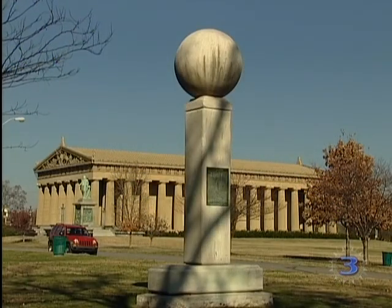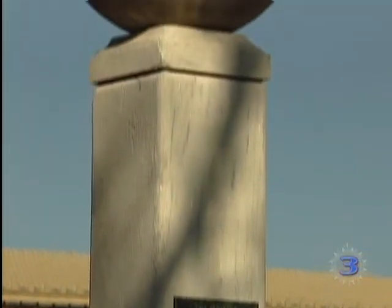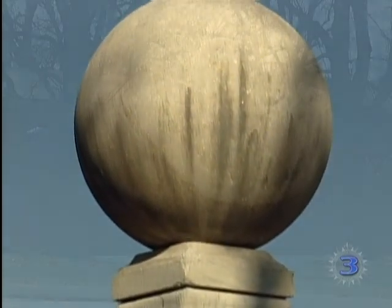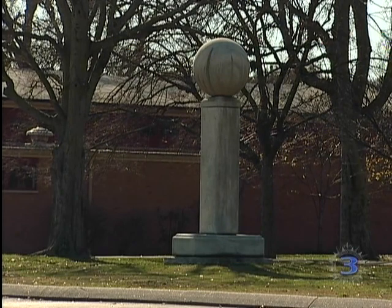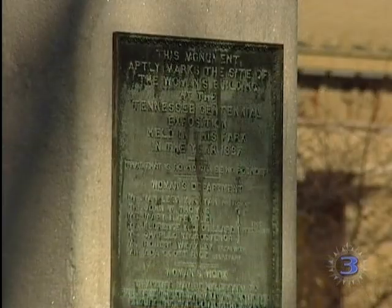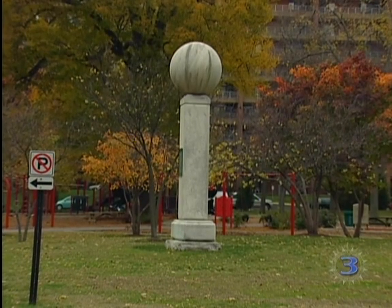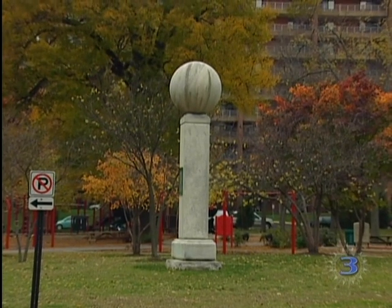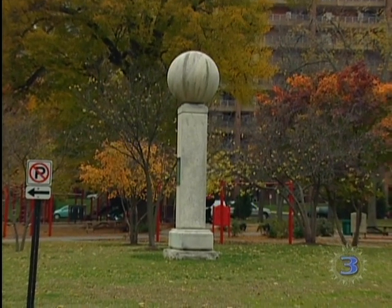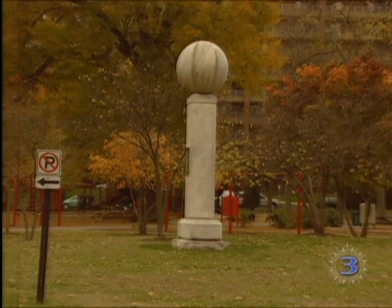The Women's Monument is the monument you see across the street. It was actually built in 1904 and had been placed elsewhere in the park at the location of the Women's Building. It was moved to this location in 1928. The area behind it has always been known as the Children's Area. That's the location of where the Children's Exposition was, the Children's Building during the Centennial Exposition. So the playgrounds have been changed over the years. These are about 5 years old, but they were put in the location of the traditional Children's Area.